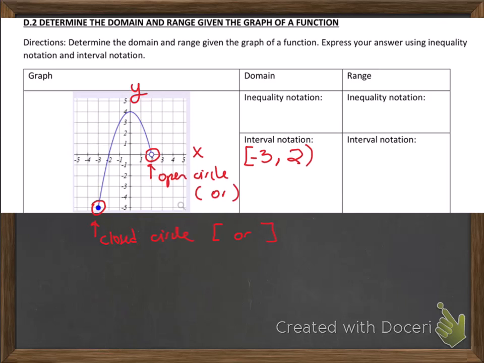How would I write that in inequality notation? Well, this is what is called a compound inequality. And the way I would write it is -3 is less than or equal to x is less than 2. Less than or equal to because we're including it, right? That's what the bracket tells us. The bracket maps to the less than or equal to sign. And this is just a strictly less than sign because we're excluding 2 from our solutions.